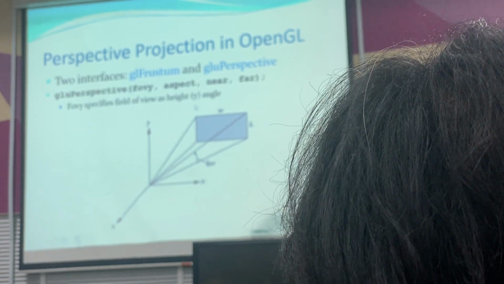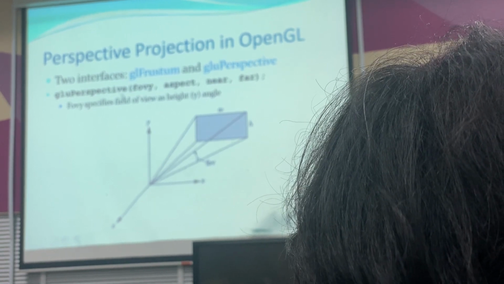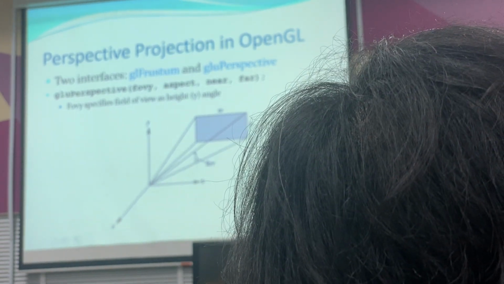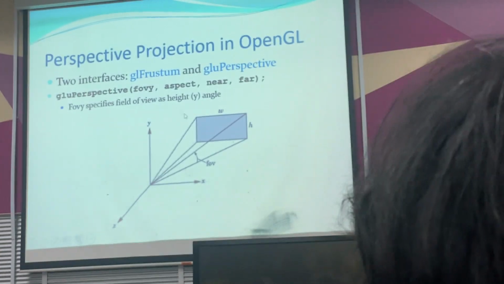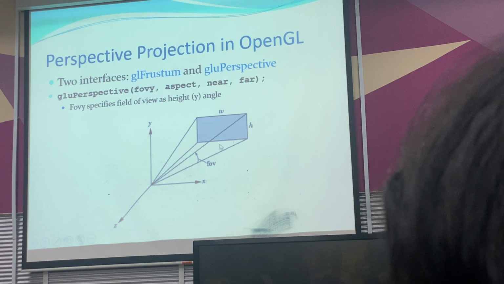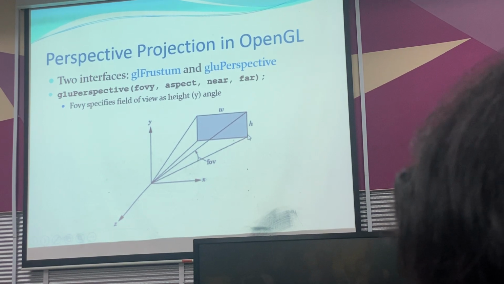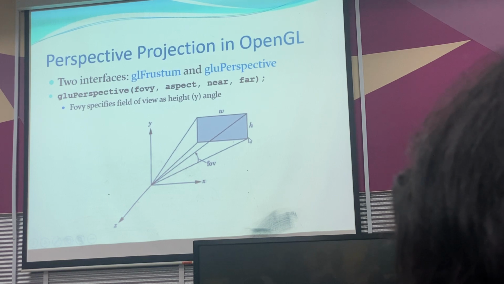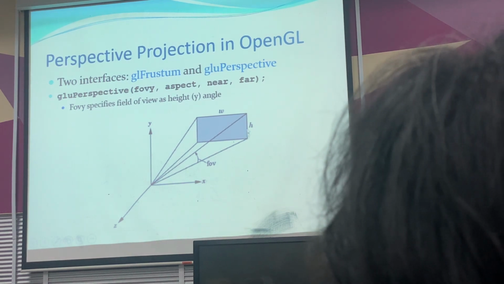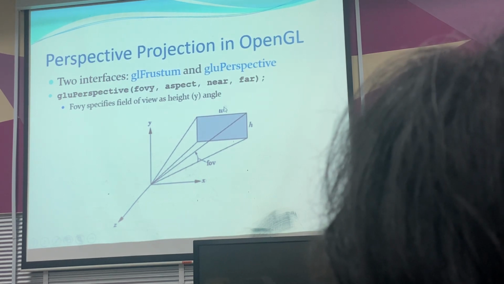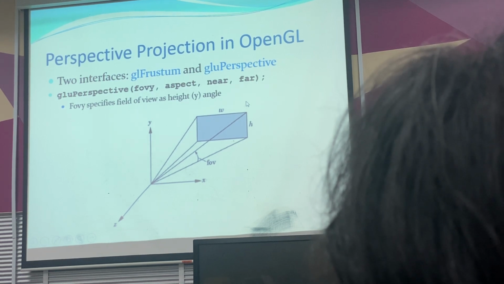More parameters to set after you set your viewing volume. You use gluPerspective to set this angle that we call the field of view, FOVY, the Y field of view. It depends on your window resolution. This is your projection plane, and you try to map your field of view Y with the height of your window or screen where your objects are going to be projected. So, window resolution, your height and your width. The second one is your aspect ratio. Aspect ratio means your W over your H, W divided by H.